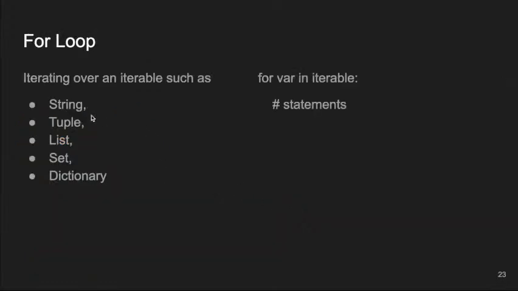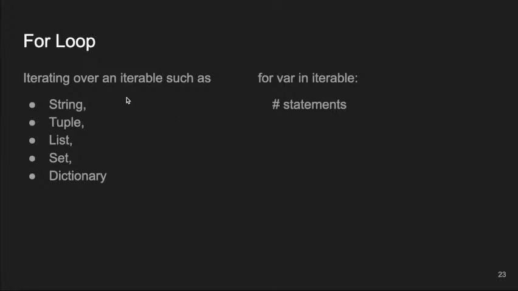You can also loop, besides looping through a string and looping through a list, you can loop through the other data structures that we have: dictionary, tuples, and sets. So I want you to look up sets on your own and see what it is. And the way you will loop through all of this with the for loop is that you declare a new variable here, and then you use the keyword in, and then the name of your list or your string or whatever. All right, then after your colon, you put your statements, and your statements have to be indented.